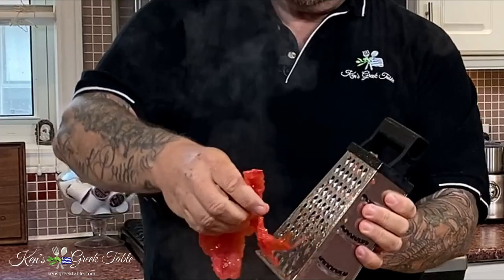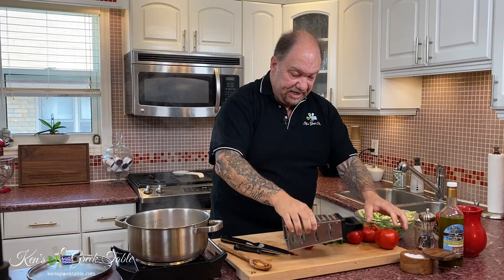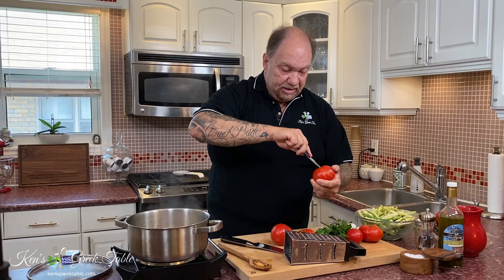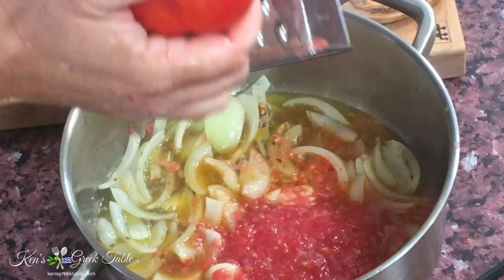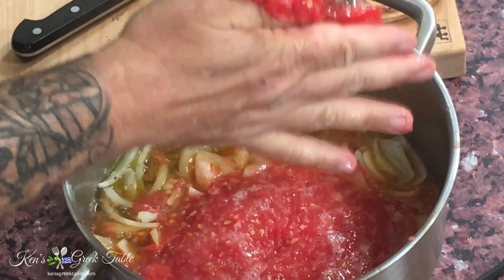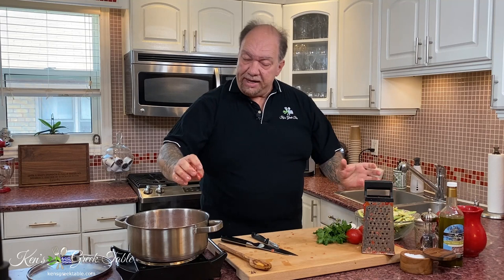See what I mean? I'm left now with just the skin. And the same deal will apply to all of my tomatoes here. I'm just going to do a little X. Nothing complicated at all. Oh, this one, it looks like it's got a little bit of bottom issues here. So we'll just cut that away and just keep grating them. All right, so that's perfect. My tomatoes have been grated. I've got about a cup and a half of tomato pulp in here, which is absolutely fantastic.